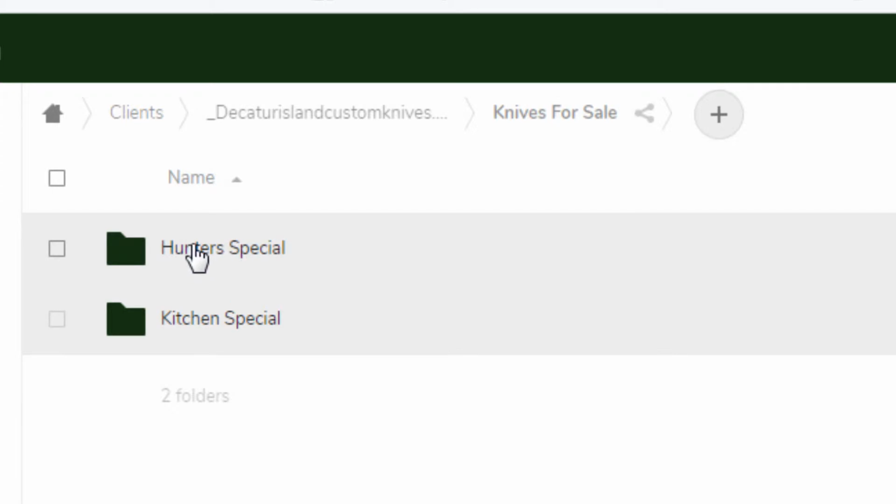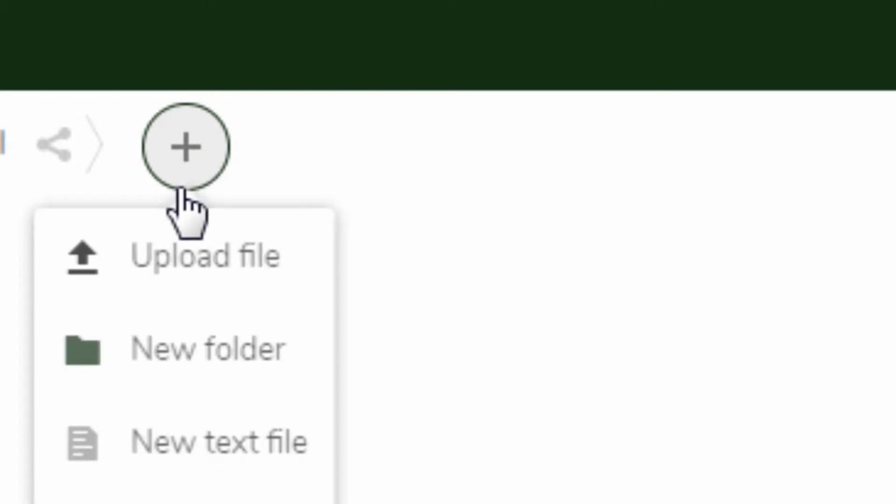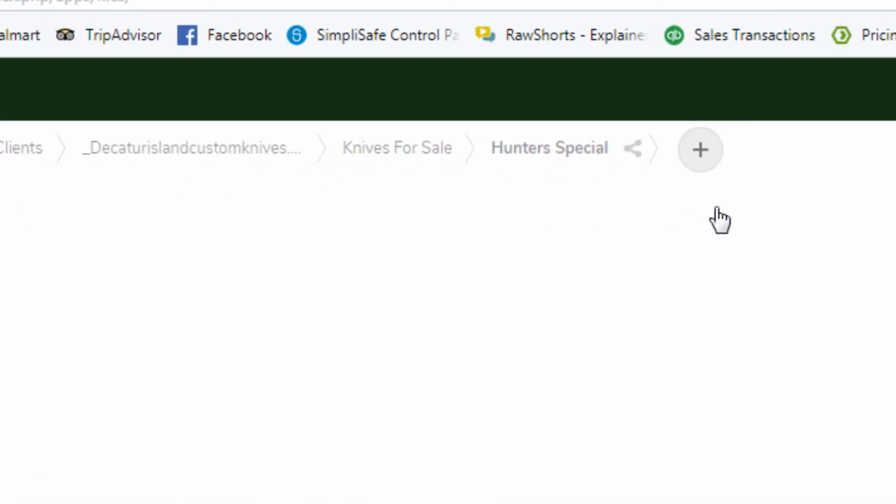So let's go back. Let's go inside this Hunter Special. There are no images in there right now. So the first thing we want to do is add a picture that you want displayed on your website for this particular knife. I'm going to hit the plus sign. And here I'm going to choose Browse or Upload a File.